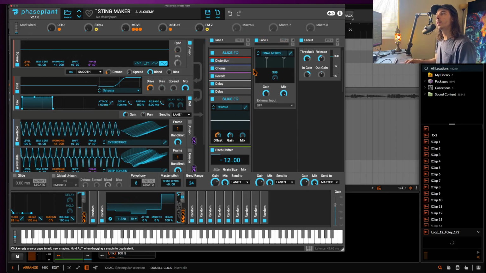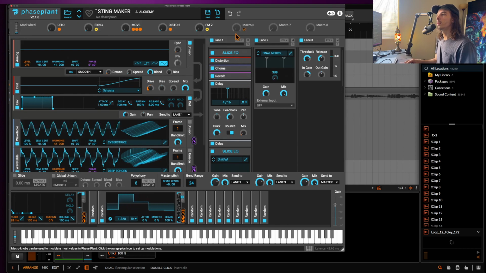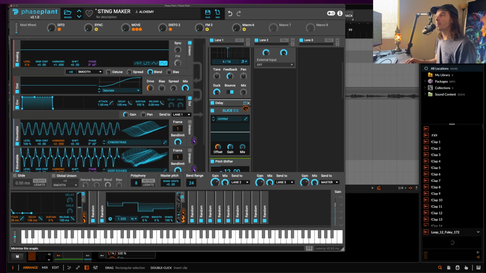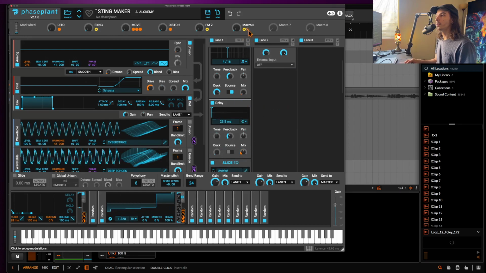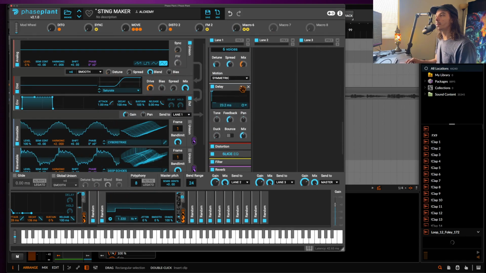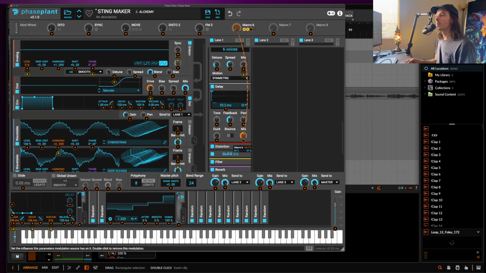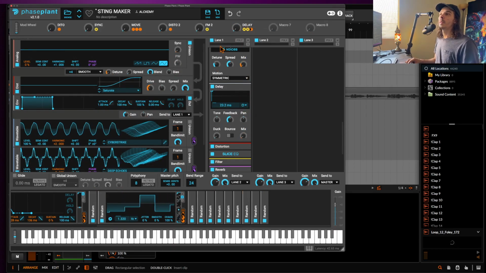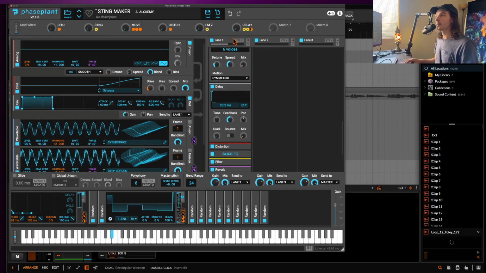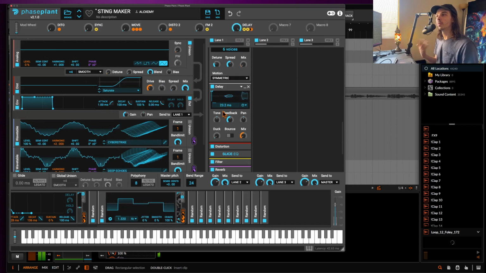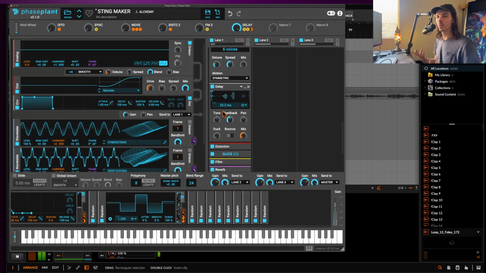For example, we could adjust this on the delay and say, okay, I'll set this to halfway and turn this off. I'll change this to delay, then it's not going to make any delay sounds. But then if I turn it on, we'll get some of those tones. So that's one way to organize it.